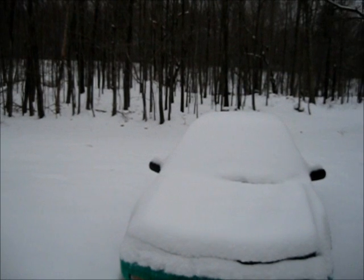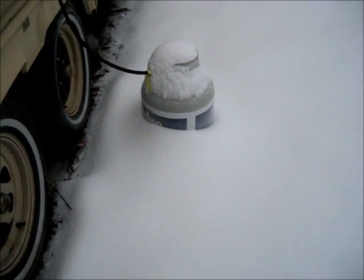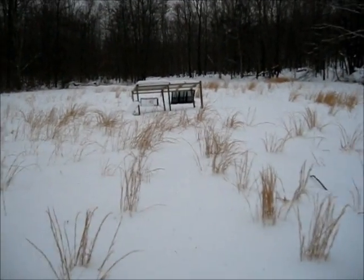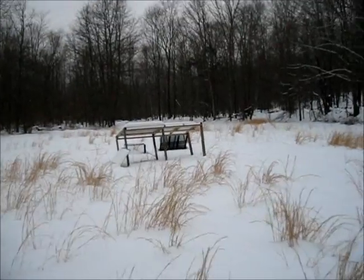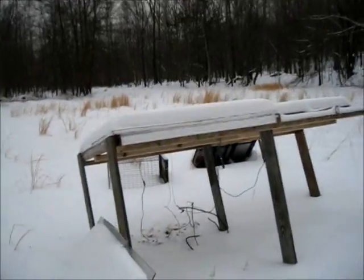I don't know if you can see the comparison there. We probably got the 10 inches they predicted, but it's wet snow, so I'm not going anywhere. Look at my propane can. Now I'm more isolated than I was before, so my solar power is extremely important. And even though there's no sun, I'm hoping to be able to charge my laptop today, or there will be no video.